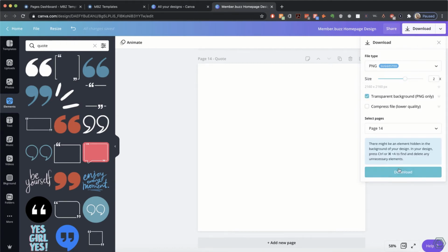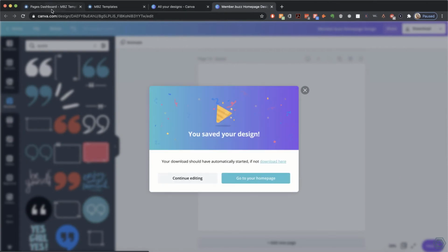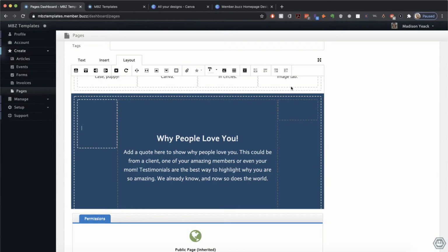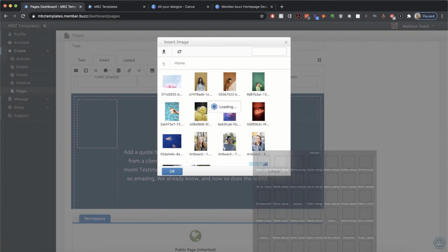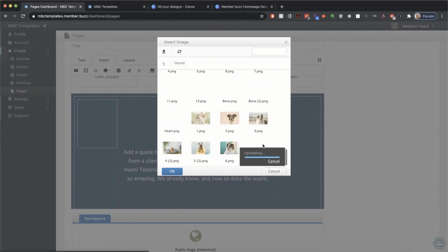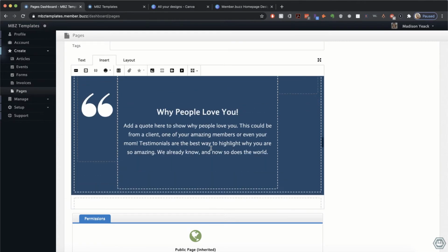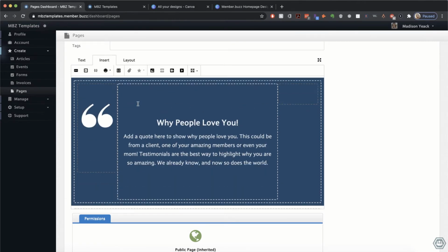Make sure to make that transparent background, and here we go. Now this is just an idea, so we'll see if it looks okay. And I'm going to insert this here. Nice. That looks really cool. And then let's change the color.